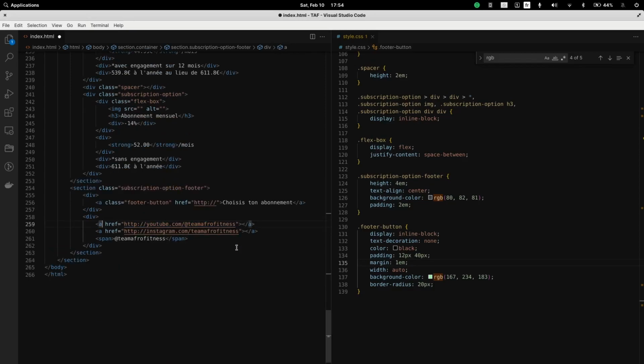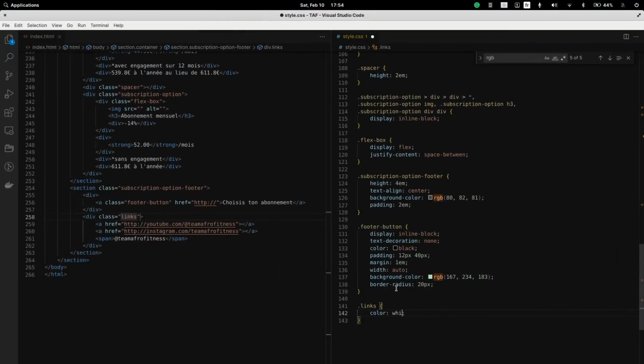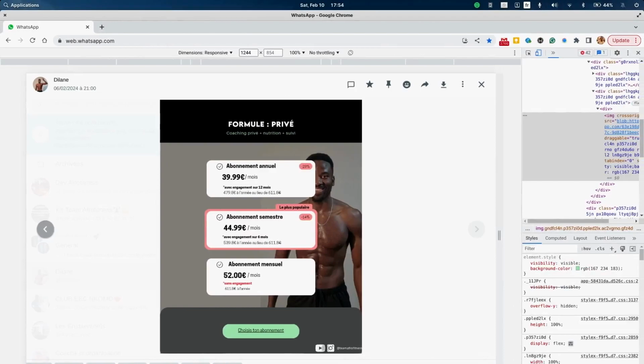Now I'll call these links so I can target exactly that. Say dot links, color, is it white? Let me see. Yeah, white. I need to include these images. I'll do it later.